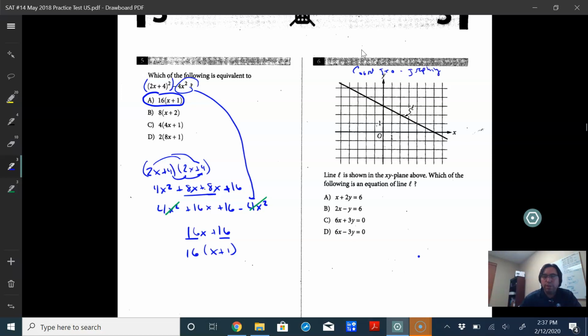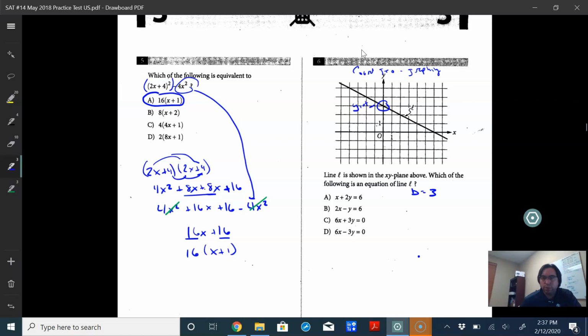So one of the main things when doing these is, one, make note of your scale. It looks like we're going by 1 by 1 with each square. So we just want to make sure of that. Recognize our intercept. So that's our y intercept here, and we see that's going to be 1, 2, 3. So the b in this is really equivalent to 3. So let's see which one of these works, because they're not written in slope-intercept form. So we kind of have to manipulate them a bit.